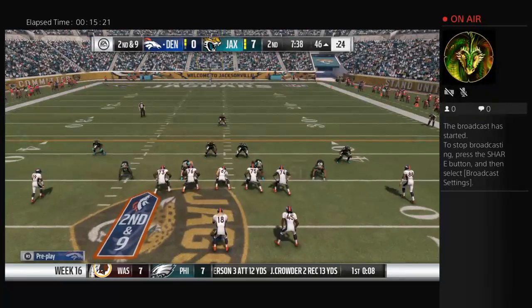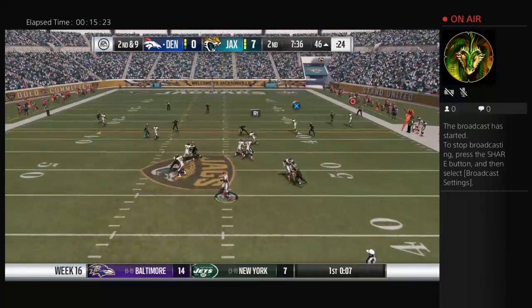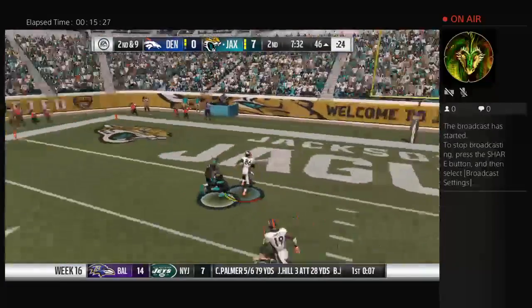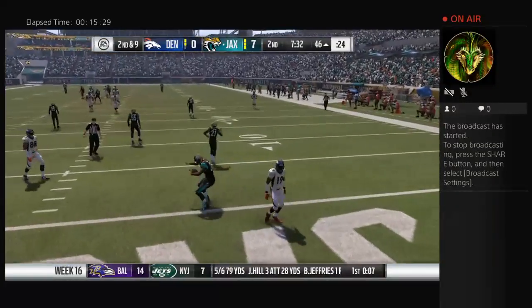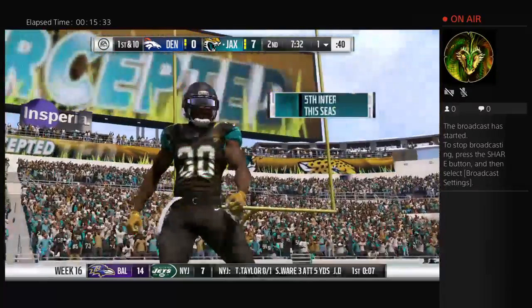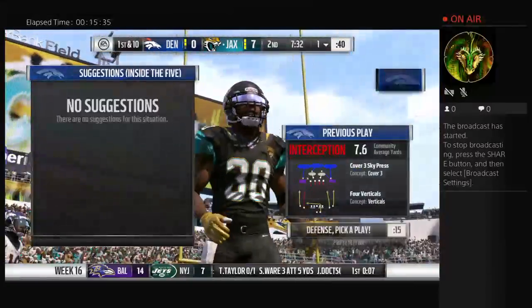All right, here we go. Back to throw again. Going for the deep ball. Into a double team, and it's intercepted. Picked off by Will Hill. And a big turnover there as his guys will get the football back.